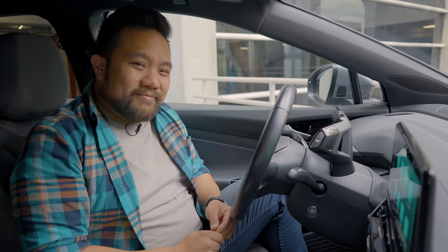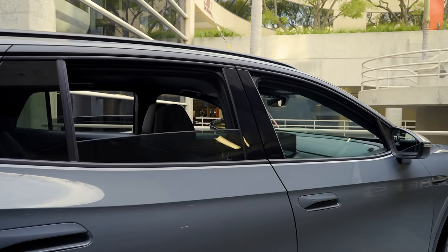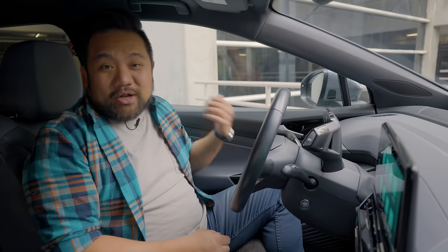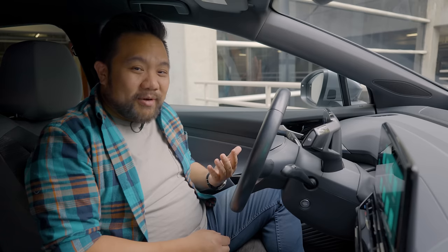But this screen is where a lot of the problems start. The common thread among the problems we've had with the ID.4 comes down to usability issues — things that should be simple and take no thought at all end up being unnecessarily complicated. For example, the windows. This vehicle has four windows, but there are only two buttons. If I want to roll down the rear windows, I have to press a button to toggle to the rears, and then toggle back for the fronts. It would make sense to have four window buttons — everyone else has four window buttons — but not the ID.4.